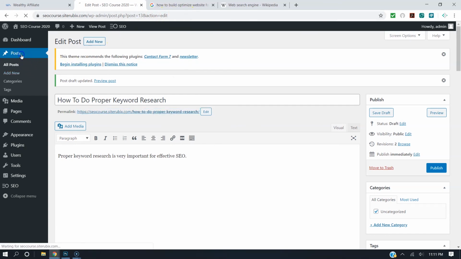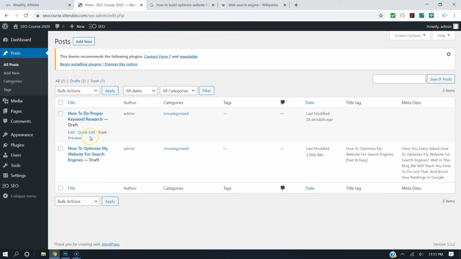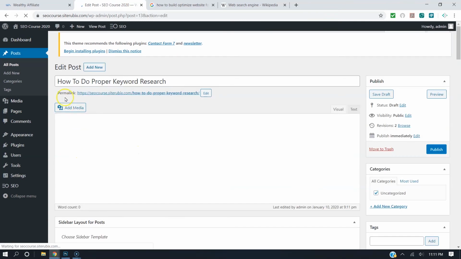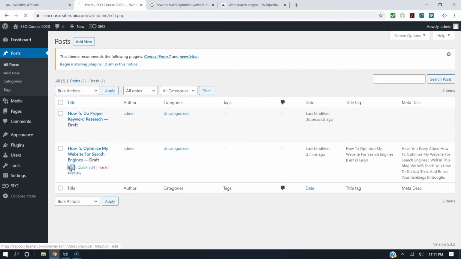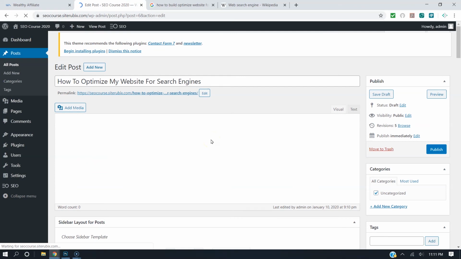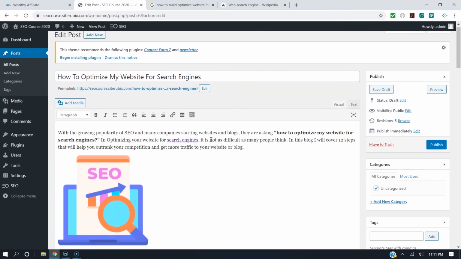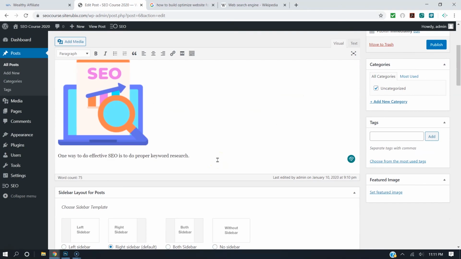Then I'm going to go back to my first post, and of course you'd write more information. I didn't want to write all kinds of information and keep you here long, but you'd write a whole blog. Once your blog is written, you get that permalink, and you go back to your first blog and go to edit. I'm sorry, this is the wrong blog. Let's go back to the first one, which is this one. Now we're going to put a link in this blog to our article we just wrote about keyword research.